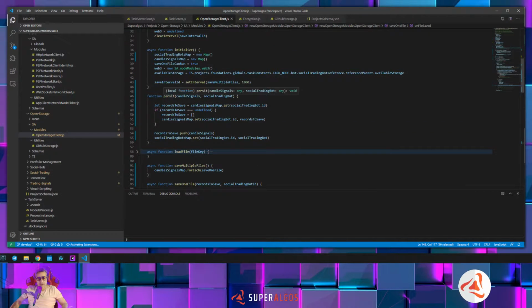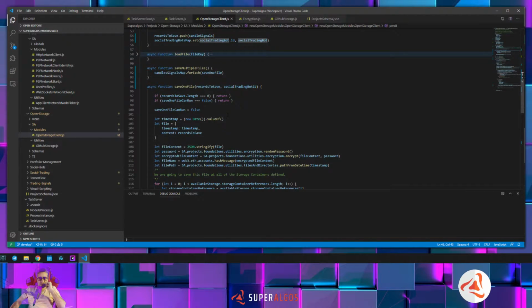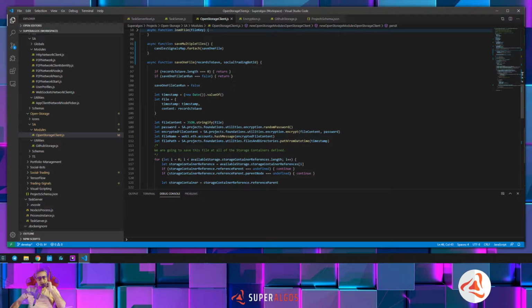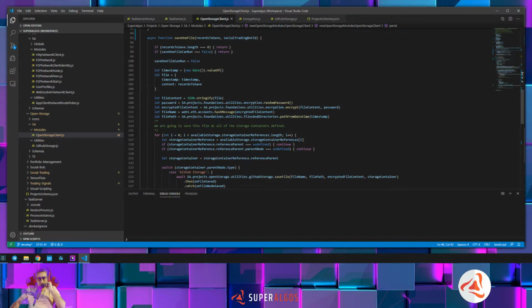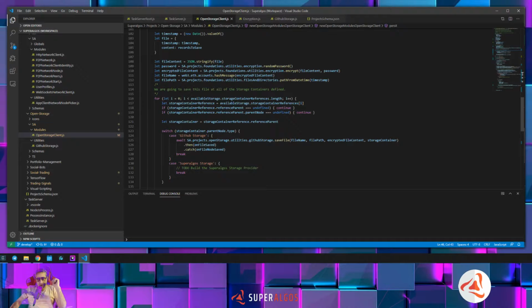This persist is going to accumulate these messages, a candle's worth of signal by social trading bot. Every 1 second for now, it is going to save one of these files at whatever storage is configured for that social trading bot. This could be a GitHub repository, for instance.